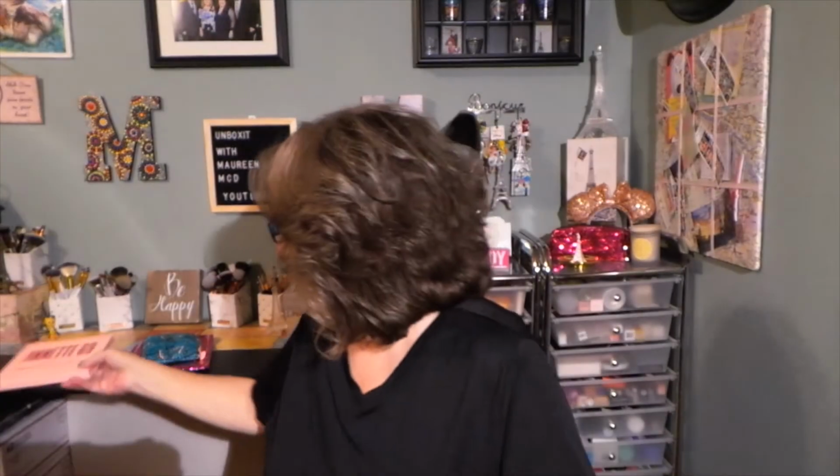And I did wear it the other day. I didn't do anything crazy. I still kept it pretty neutral, but I did put a little bit of the pinkish glitter just in the very center of my eye. You really can't see too much of it when I wear my glasses, but I still did put it on, and I could see it, and that's really all that matters. I'm not putting makeup on for anybody else, but for myself. So I wanted to at least share that with you this week.